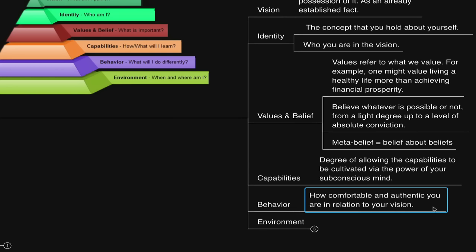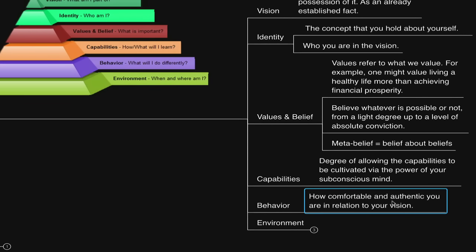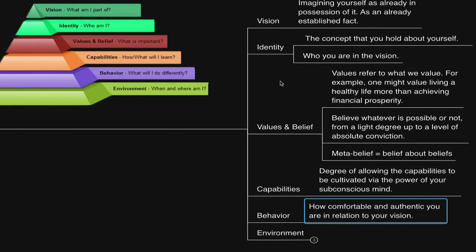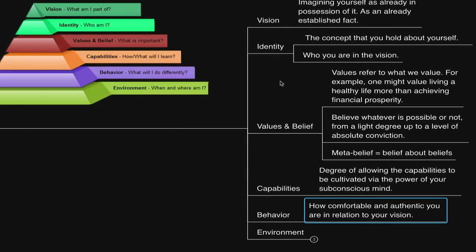And I'm not referring to incorporating certain beliefs formed as a result of looking around and interpreting what others are doing, but rather how comfortable and authentic you feel in your own body, authentic to what you love. Now, one of my favorite examples was Prince, or the artist formerly known as Prince, who changed his name to a symbol.